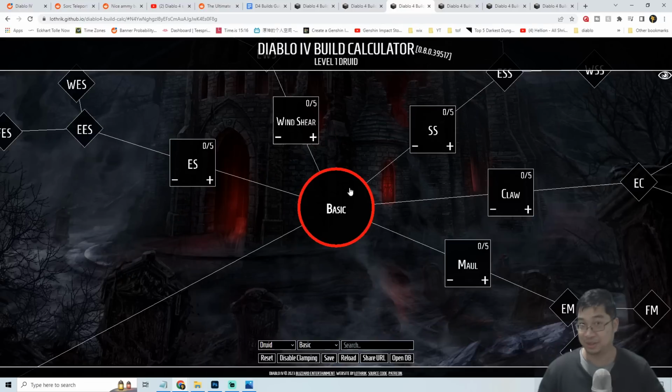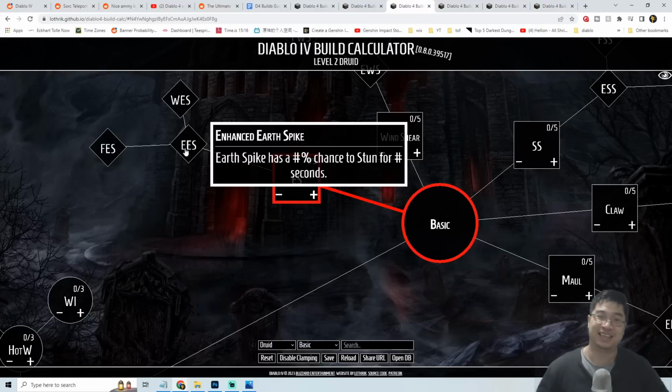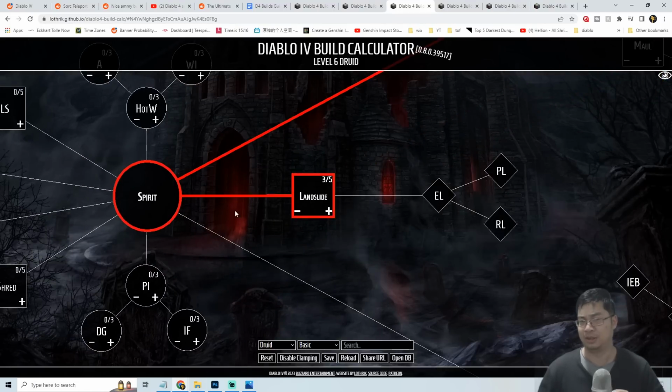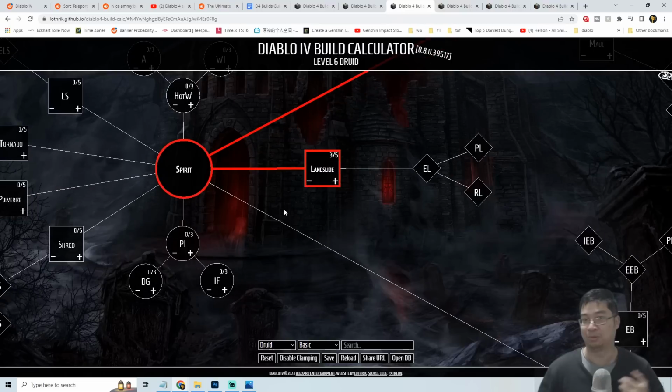So resetting our skill tree, we start from the beginning. What I want to do is go 1 level into Earth Spike for the Earth Druid build, and then we go 1 point over here for the upgrades. Now, same as before, we want to use Landslide as a core spell. Now you can see a codex that can turn Paralyze into a core Earth spell, but you need a codex, right? This is not going to work for leveling.